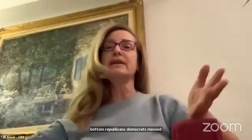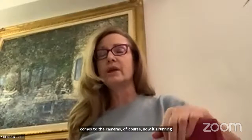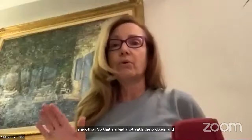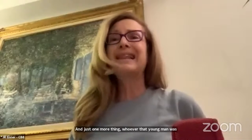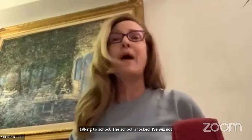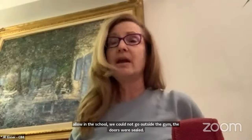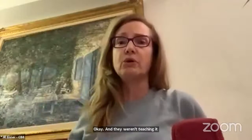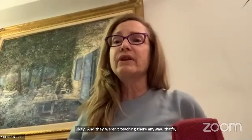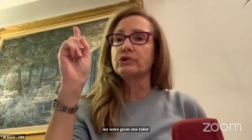So now on day 7, the press comes with the cameras, and of course now it's running smoothly. So that is a lot of what the problem is. And just one more thing, whoever that young man was talking about the school was locked. We were not allowed in the school. We could not go outside the gym. The doors were sealed, okay? And they weren't teaching there anyway. That was a whole bunch of hooey because there were no classes. But we were given 1 toilet bowl for 60 workers.